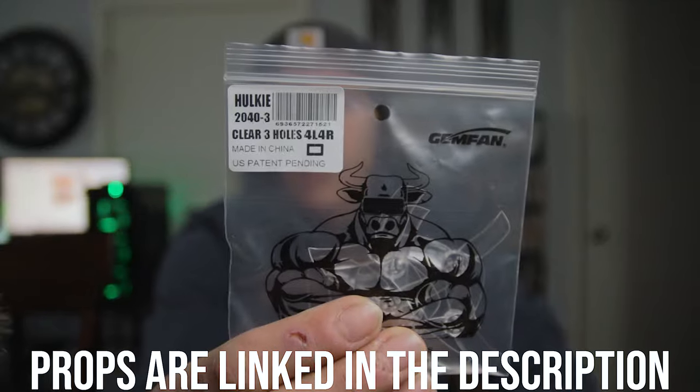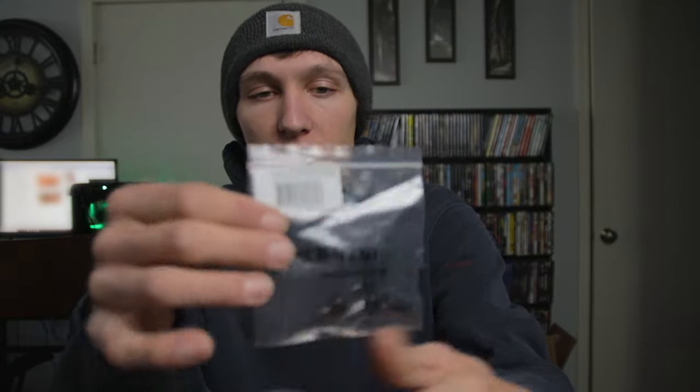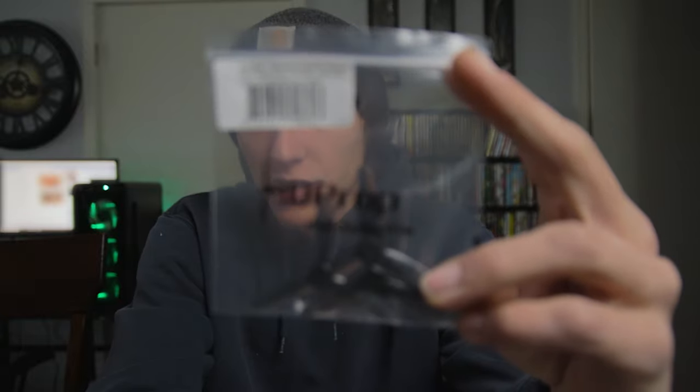I found three different props that fit the 1.5 millimeter shaft without bolts: the Gemfan 2040s, which are a two-inch prop; the Emax Avon props, which are three-blade, 2.5 by 1.9 pitch, a little less aggressive but longer with some interesting teeth on them; and the HQ 65 millimeter three-blades, which I figured would share the same hub as the bi-props — and they do, they friction fit on. So today we're going to head down to Minnesota Square Park and test these different props. It's cold but not windy, so let's get ready and head to the park.